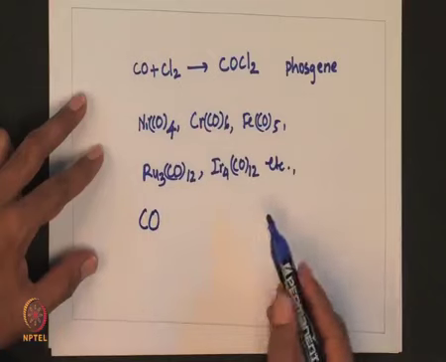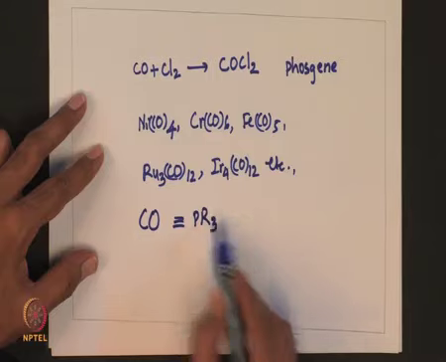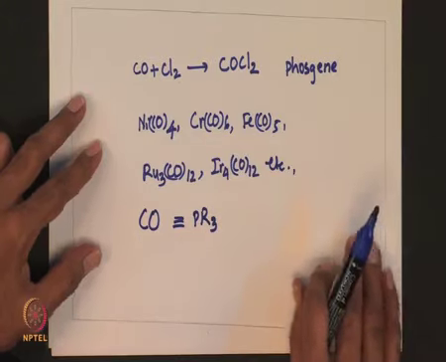CO compares very nicely in terms of its donor and acceptor properties with phosphines. So, I will talk to you about the utility of phosphines as ligands in coordination chemistry, organometallic chemistry, and also homogeneous catalysis when I discuss the chemistry of group 15 elements. And the other oxide, carbon dioxide, is the most stable oxide that is produced on an enormous scale industrially by the combustion of coal, oil and natural gas.